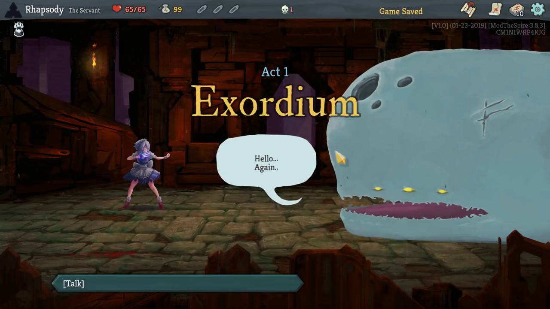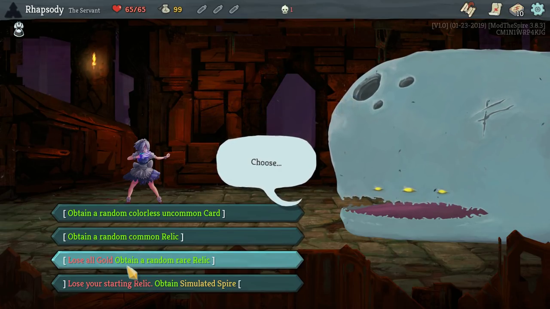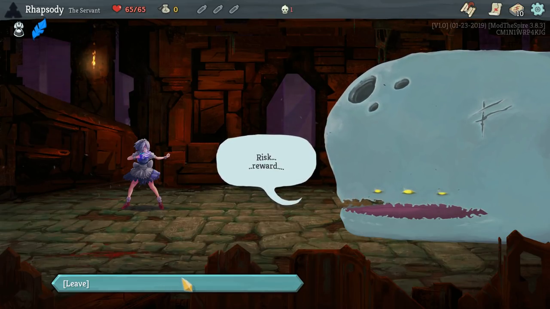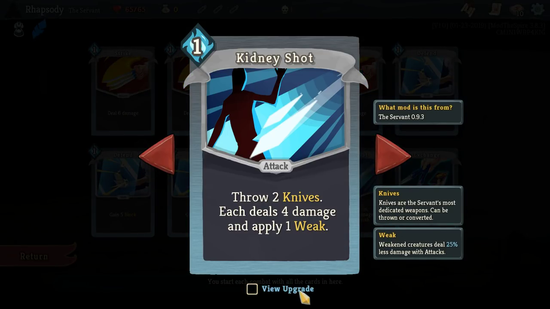So we'll talk about the core strategies and mechanics of this character as we go into it. Ooh, lose all gold for random rare relic. Maybe my favorite modifier. Let's go with that. Curious Feather from Hubris. Whenever you play a power, gain 1 strength. All right. So the base deck is 4 strikes, 4 defense. A copy of Kidney Shot, throw 2 knives.